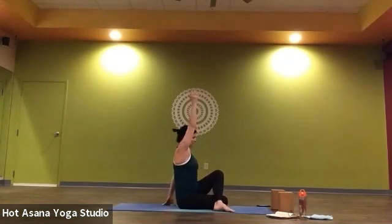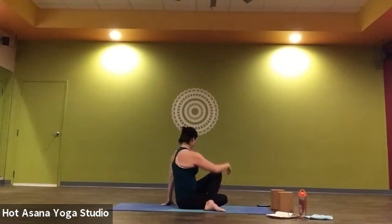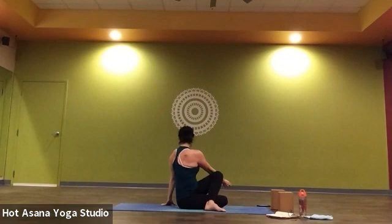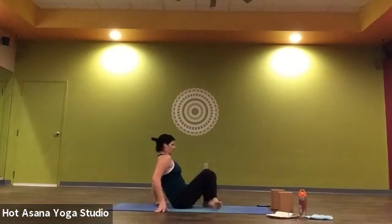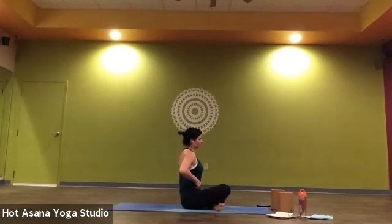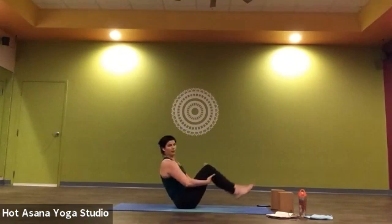Inhaling that right arm up. Exhaling, bringing that elbow to the outside or just hugging that left knee in and twisting. One more breath here. And facing the front again. Uncrossing the legs. We're gonna go into boat here.